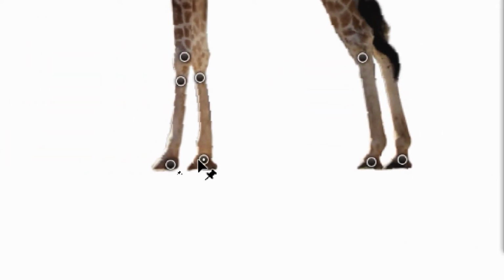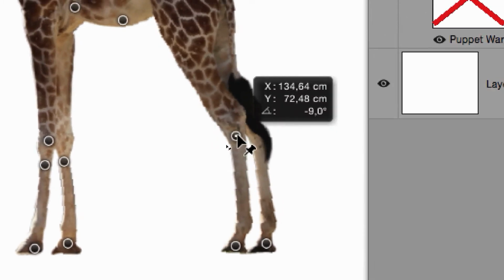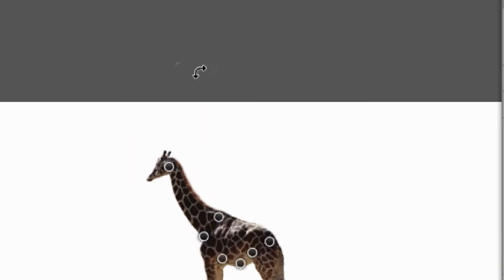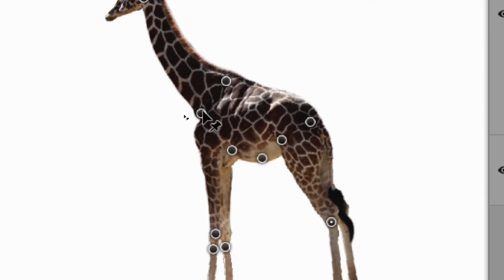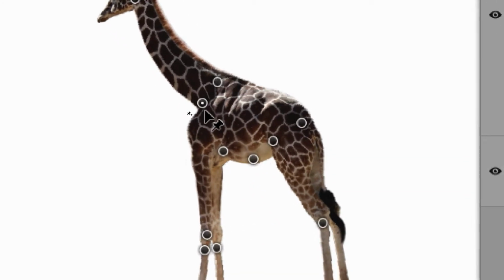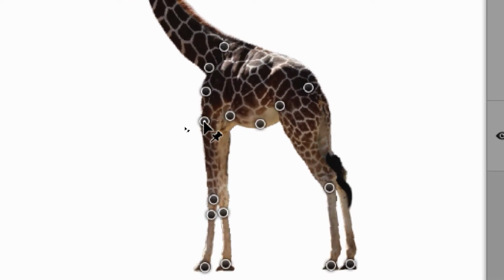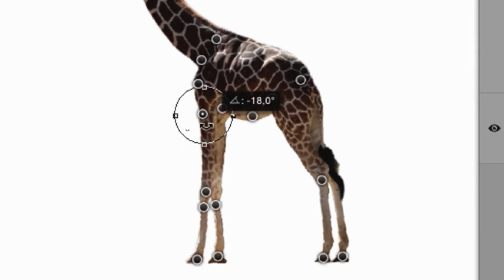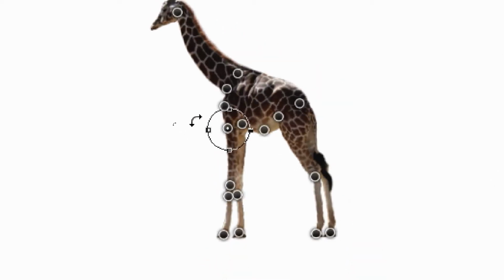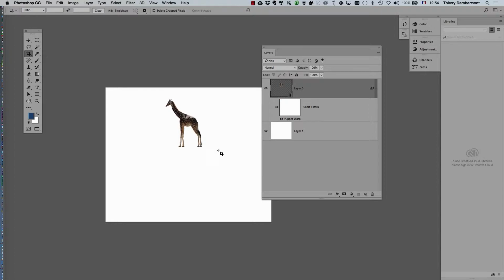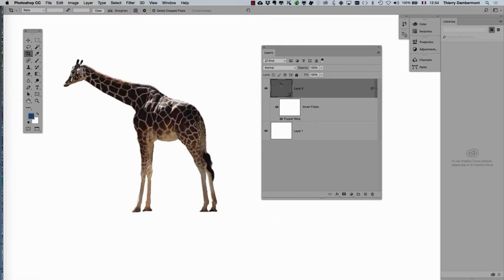The purpose is to make the giraffe look better. Yeah, nice.